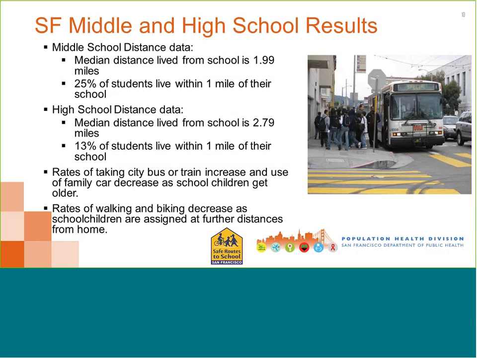One of the reasons why walking and biking decreases is that the schools start to concentrate the number of students. So we only have 13 middle schools, and there's a significant distance from home to school. It grows to about 2 miles, and it increases even further for high school, where it's 2.79 miles. But again, we are really focused on promoting the connection between home and public transit and how to get from your home safely to the public transit stop and to school. Next slide, please.